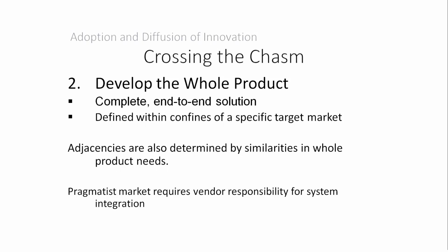They will accept a minimum viable product, as we call it, which I discussed at great length in the previous session, the MVP. So, maybe not a fully developed product, but they will accept that the color is not the best, or the mechanical structure is not fully worked out, or there are some software bugs which need to be handled at the time of commissioning. These are acceptable to the early adopters or to the innovators, but you have to have your entire product map.